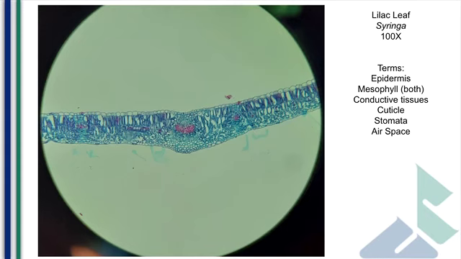With our microscopy images from our first leaf samples in the lab. The lab instructs you to first grab a lilac leaf, Syringa, and looking at it at 100x, we can see a lot of the different terms being discussed. Now your task here is to pause the lab and draw our cross sections of leaves and label according to our guidelines.